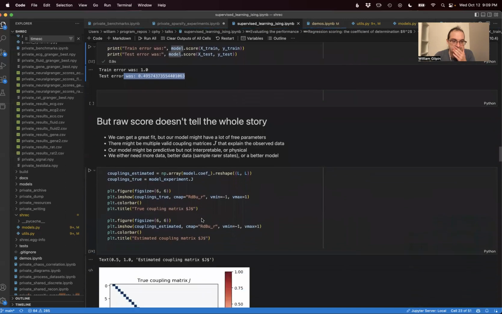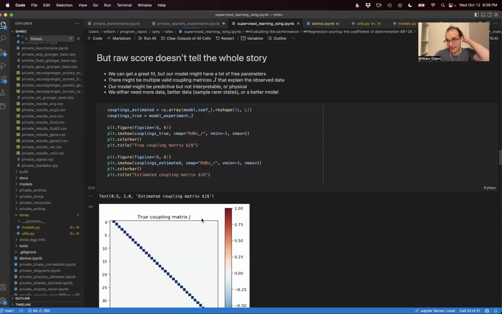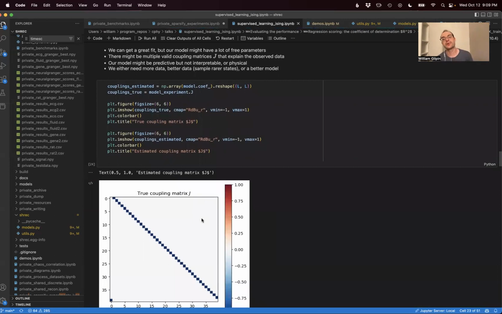Okay, so I mentioned that I don't think we're really capturing the full structure of this problem. And the reason I don't think we're capturing the full structure of the problem is not just because we had residual error on test, but also because I'm suspicious that our model isn't effectively constrained enough. Because if you think about it, this J matrix, that's a lot of different elements, right? Here my lattice size is 40, so I have a 40 by 40 matrix of free parameters. So it's 1,600 free parameters that I'm trying to pin down. I only used 400 data points to fit this.